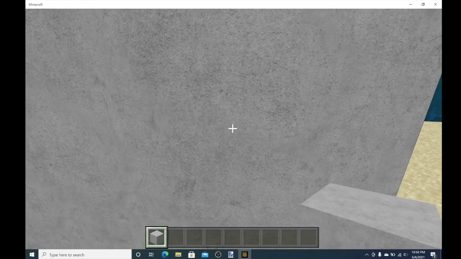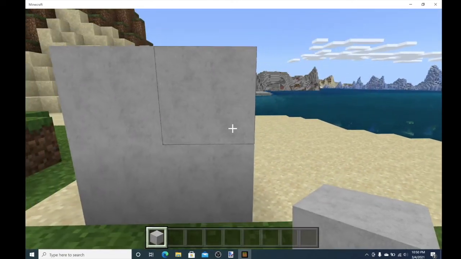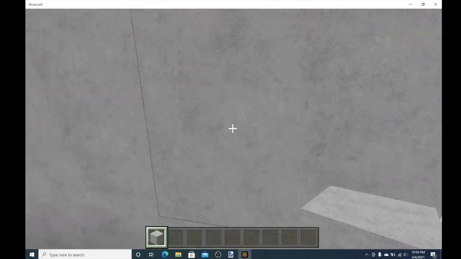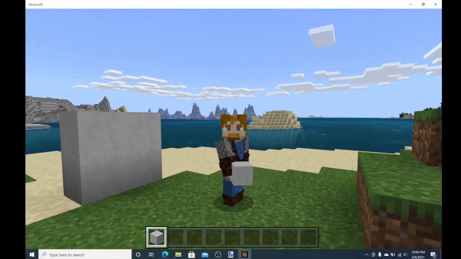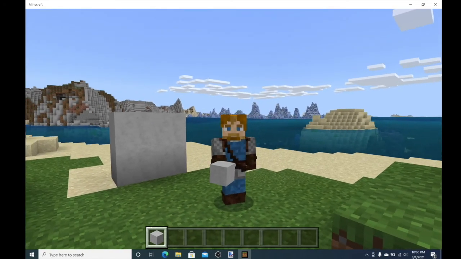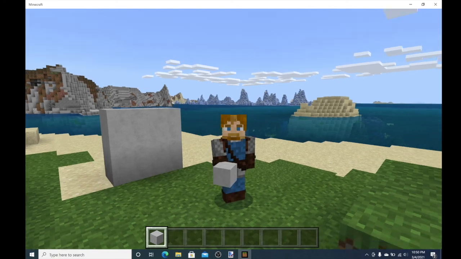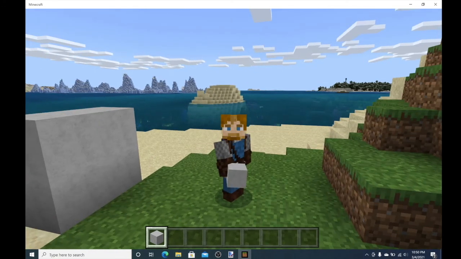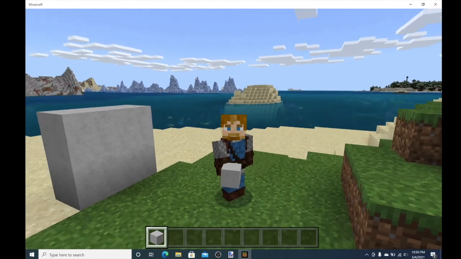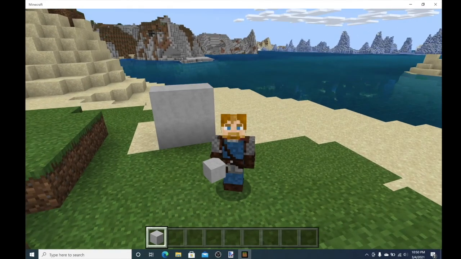And look at the detail on this. You can go really close and see some really amazing detail on this. So now that I've shown you how to do a block, I encourage you to go and do as many of the simple blocks as possible. Now some of these are a little more complicated than others, and we are going to be seeing those in the next video. I'm going to be working on my pack in the meantime.